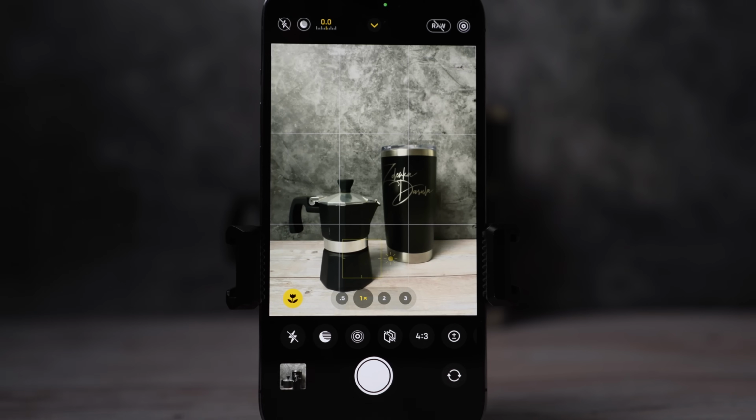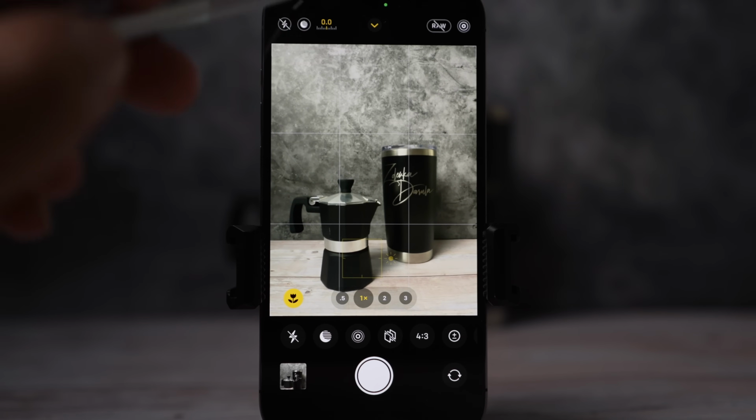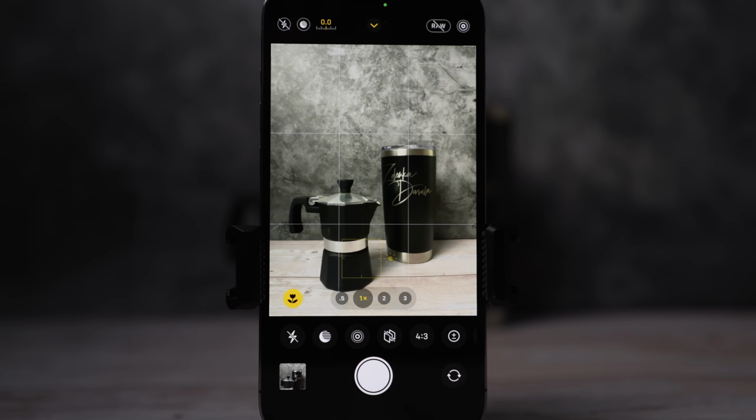You can also see the flash icon at the top left corner. Whatever control you enable, it will always show here at the top. If you want to change it or disable it, you will just hit it here, if you like, instead of finding it at the bottom.